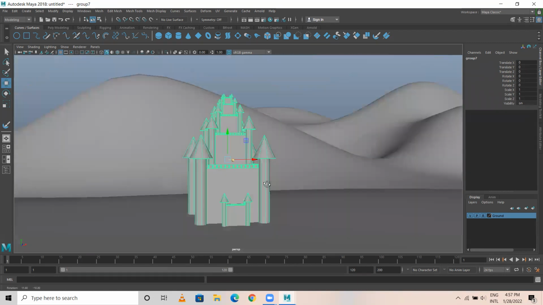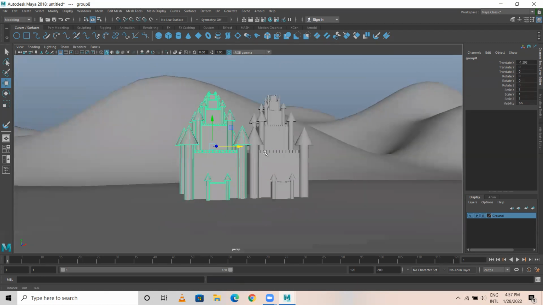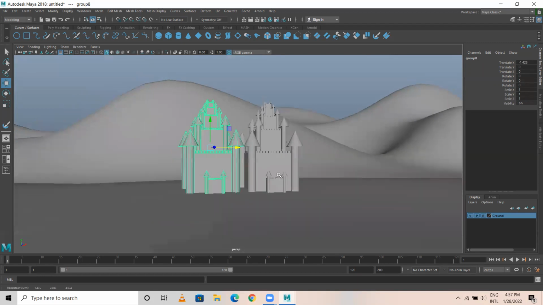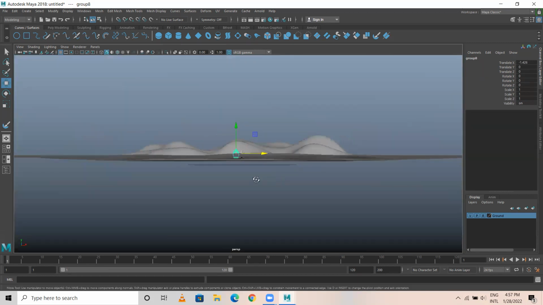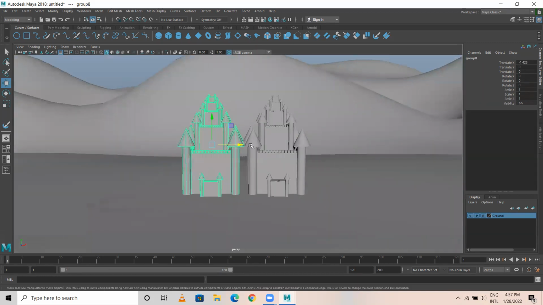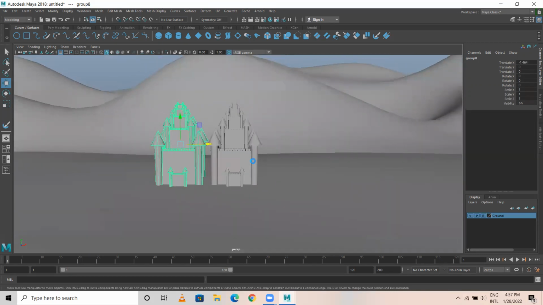Now I press Control D. One, I'm placing it here. Here, and I press Control D. One more duplicate, I'm going to place it here.